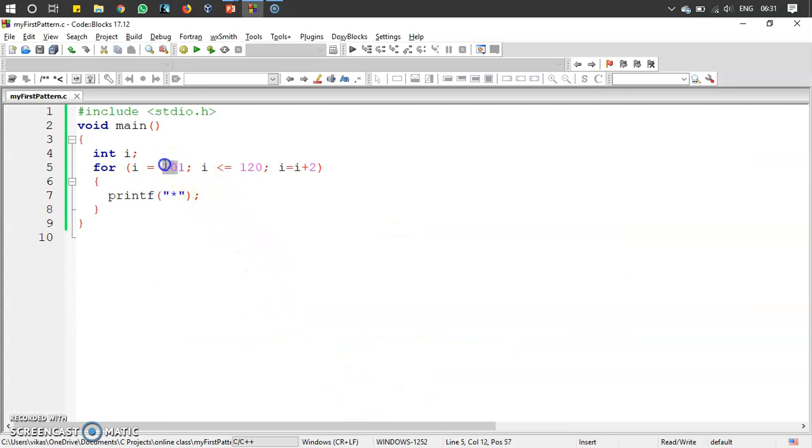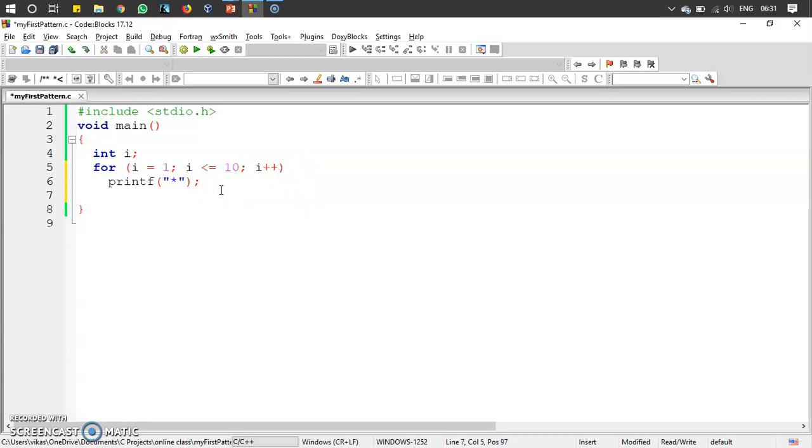So let me modify it the way we want. It is 1 to 10 again, and this is also I plus plus. Sorry, not I equal to plus plus, it is I plus plus, and I have to remove the braces because that's the exercise.